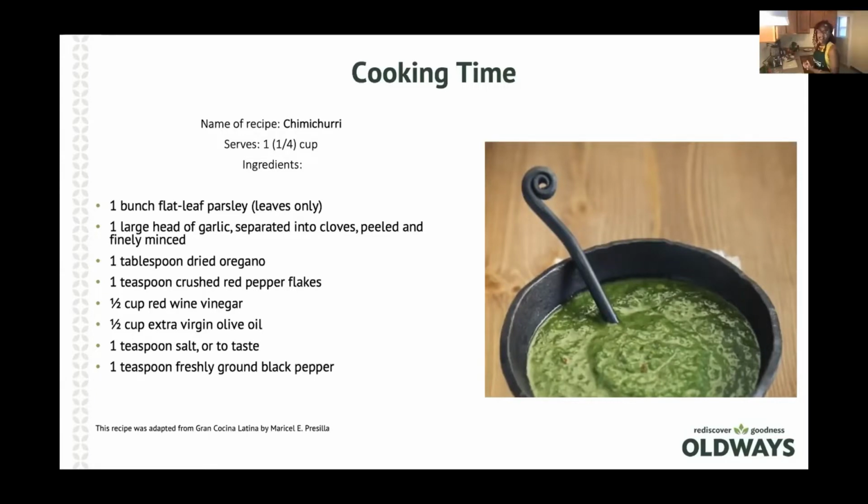So let's get started. So first we'll need a head of garlic separated into cloves, peeled and finely minced. So I'm going to move this chopping board over here, and then I'm going to angle the camera down so everyone can see what I'm working on and techniques. Perfect. So this is my garlic right here for the head. So one tip that I like doing is whenever it has the skin on it, I'll put my knife right on top and bang it down and then peel off the skin around it. So it's super easy to get off that outer shell. Kind of like cracks like an egg. So I'm just going to do that with each of my cloves. Peel away.